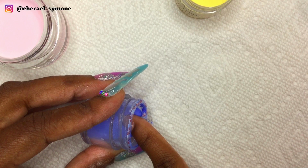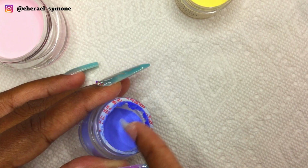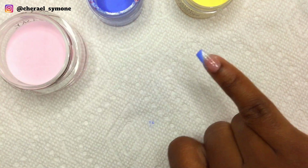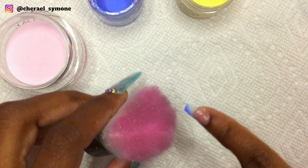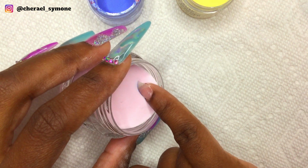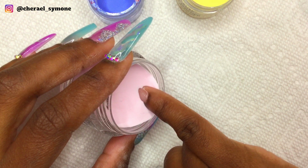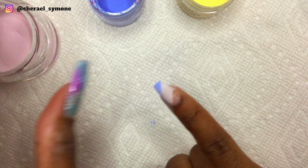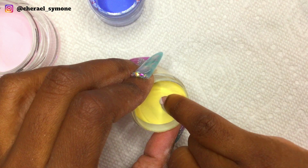So I dipped into the powder at an angle, and I leave it in there for 5 seconds, and then I take it out and dip it into the medium pink, leave it in there for 5 seconds as well, and then onto the yellow dip powder and I leave it in for 5 seconds. And I did about 2 layers of this.